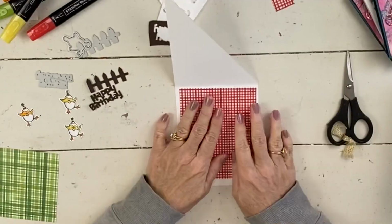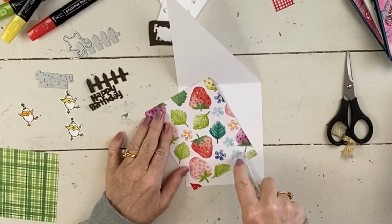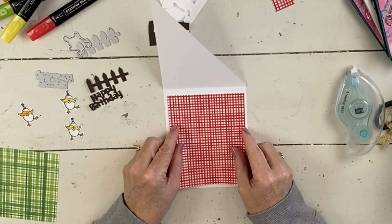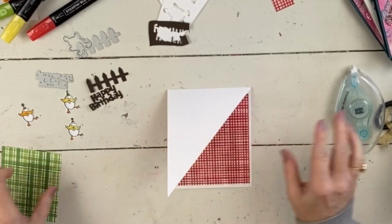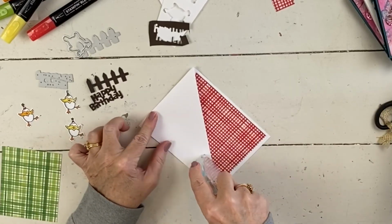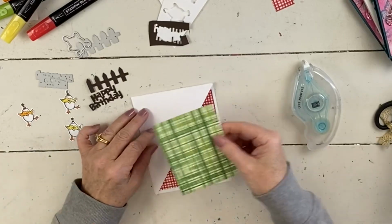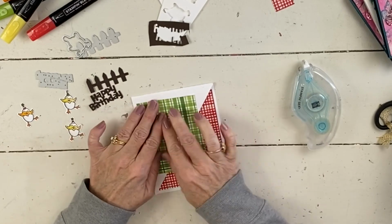So I'm gonna take this, put it in here. And again, we're gonna close our eyes when we look at this beautiful side of the paper. If you do have the strawberry punch, then some of those punch out with a strawberry punch, but we don't for this card, so we're good. So here's our little handkerchief paper. And then if you watched my blueberry one, I made the mistake of putting my adhesive on that. When you do these type of cards, you always put it over here. Otherwise you have adhesive, and I had a little bit that was on the overhang part, so I had to wipe it off. And then I'm gonna put this over to the edge on this one. Just kind of slide it over here.